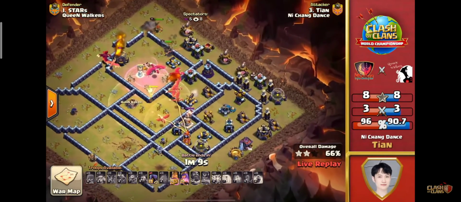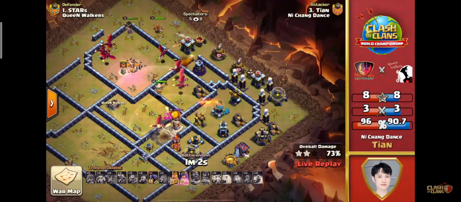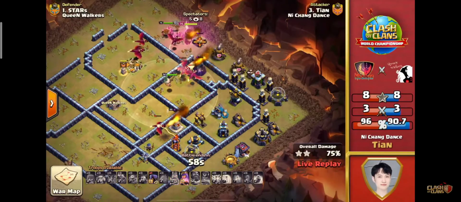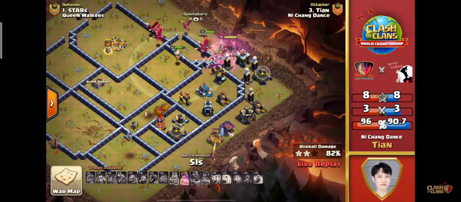The Warden ability being able to be held through that Giga Bomb was massive. Tien, great read, seeing that no Seeking Air Mines were coming up to take out his blimp or those dragons, so was able to hold on to that ability, and this is looking really, really nice for Nisheng Dance. All he has to do is get through this final compartment, and he's going to have a triple in his hands. Look at these heroes.